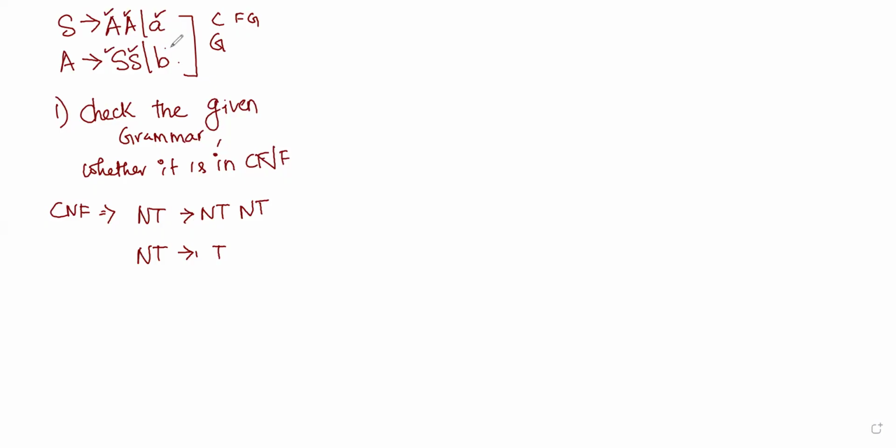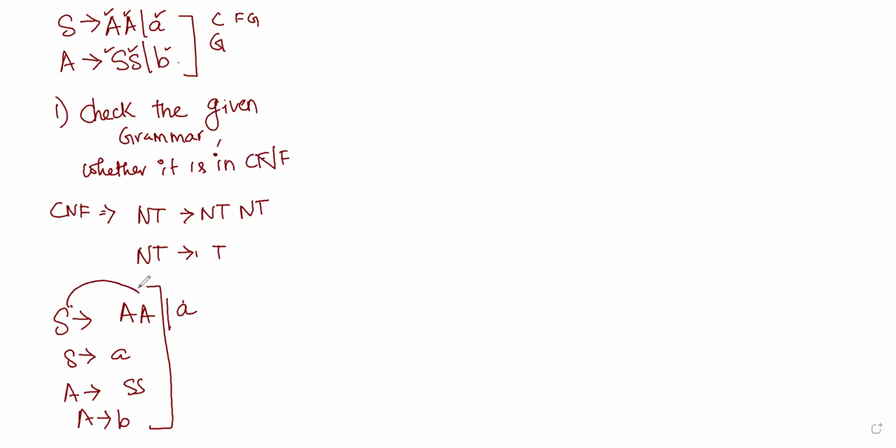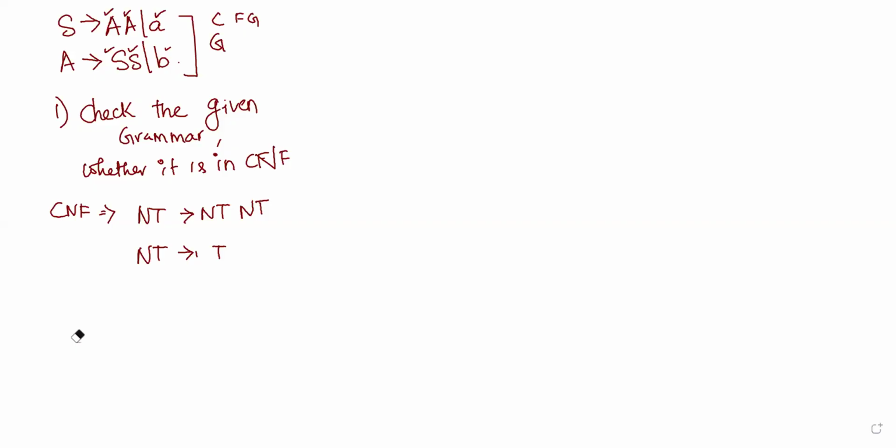Similarly, how do you actually write this? S gives a, I can also write S gives a, and also I can say B. Actually this is the actual production, which is made in a shorter form in this way. Instead of giving two A's at the same time, we are just adding this A here, which says S gives A, and it also says that S gives A. Please always remember it in this way, because that will be very helpful for conversion to GNF, because we'll be substituting values. So this is the way.